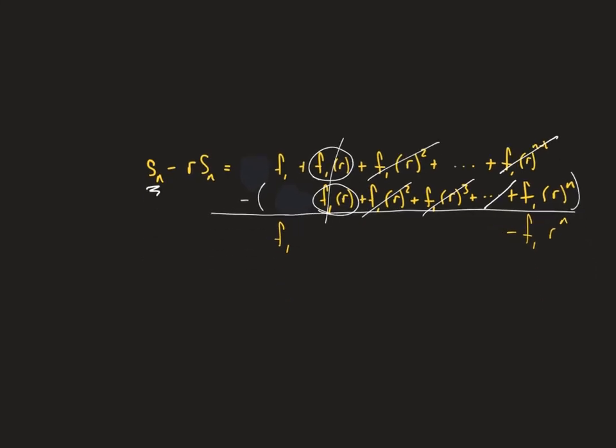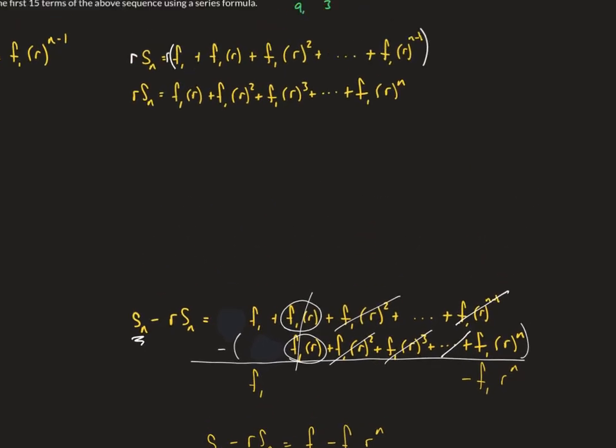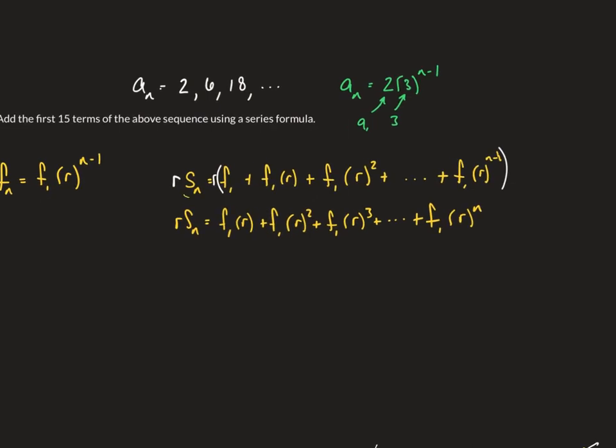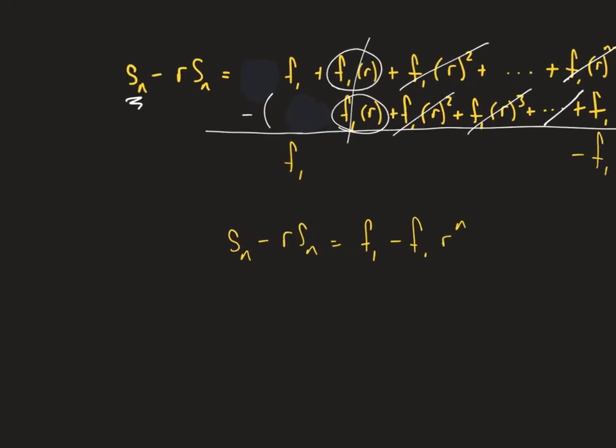So we're just going to condense this really quickly and show the way that it looks now. So on both sides of the equation, I've got the series of the first n terms minus r times the series of the first n terms equals, and all that's left over here is f sub 1 minus f sub 1 times r to the n. And remember that the whole point of this is to get a formula for the series of the first n terms. We're trying to find a better way to write this. So I want to get that alone in my formula here.